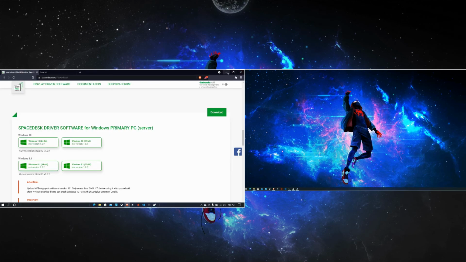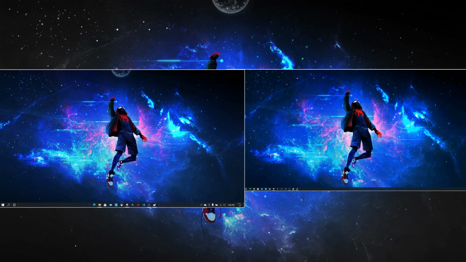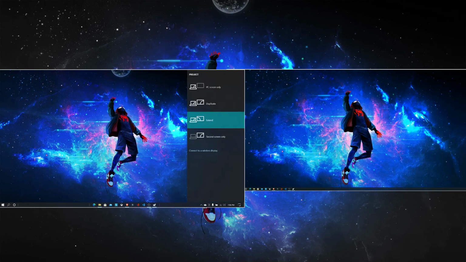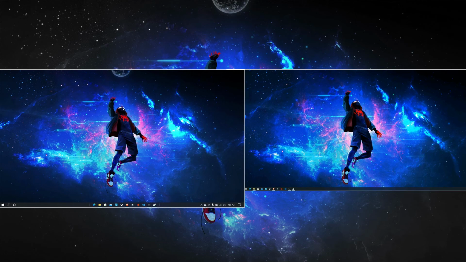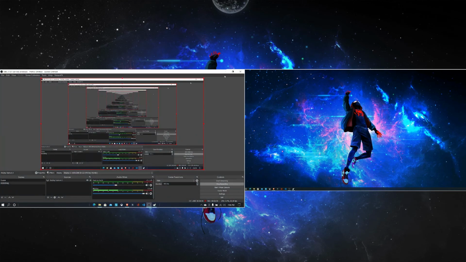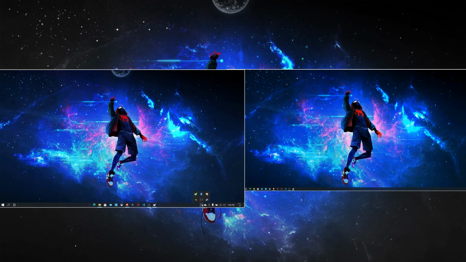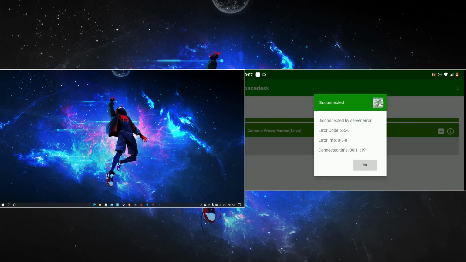Okay, so whatever you needed to do in your PC, you have already done it, and make sure you have changed this setting to extend here. Now let's jump to the procedure of what we need to do in our secondary device. First of all I will just click here and turn my Space Desk software off, because by default, just after you install it, you will find it here and it's on. You can keep it on, but for now I am going to show you the tutorial in phone as well. So I will disconnect it from my phone, click yes, and as you can see my phone is now in the Android mode.